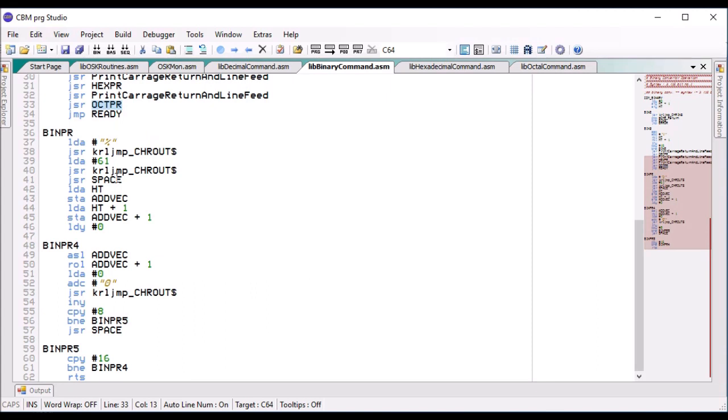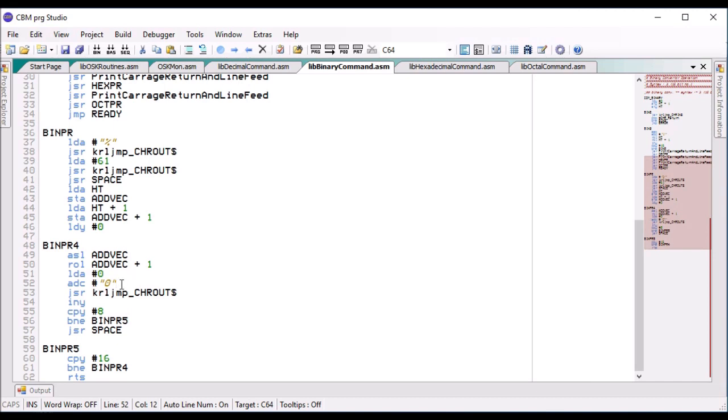We print out the symbols, and then we store the number into the ADVEC, and we logically shift left the low byte and rotate left the high byte, so whatever drops out goes into the carry. If there's a 1 when we roll it, then we add the 0 and then add the carry, which is 1, which will make ASCII character 1.